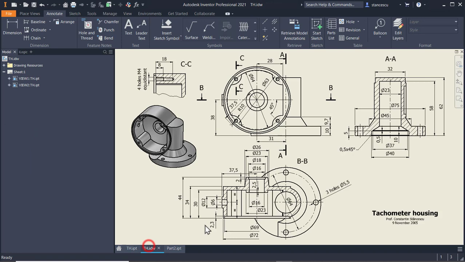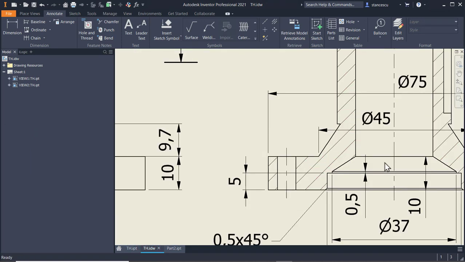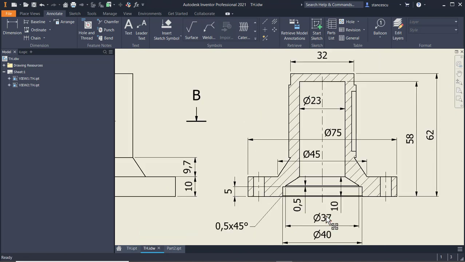Next is this internal contour. As you can see, there is a small cylindrical feature with 0.5, a diameter of 37. The others are here, 58, 40, 37, and 5 and 10 as well.